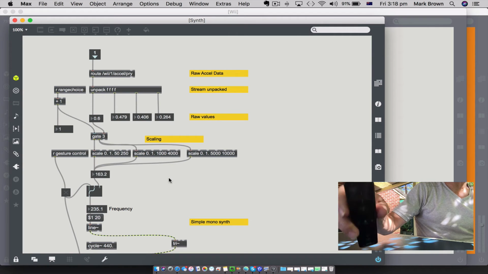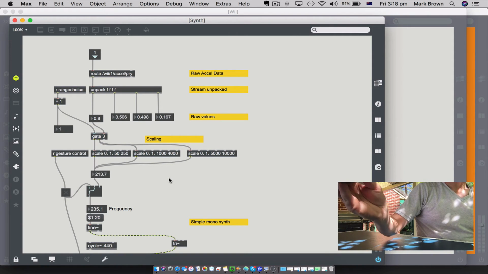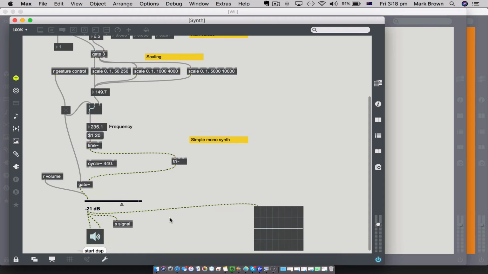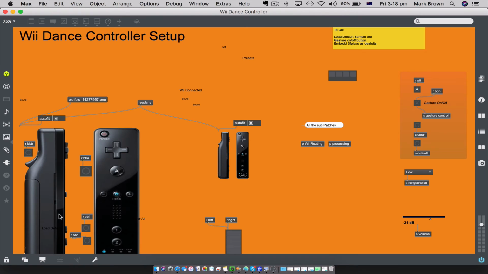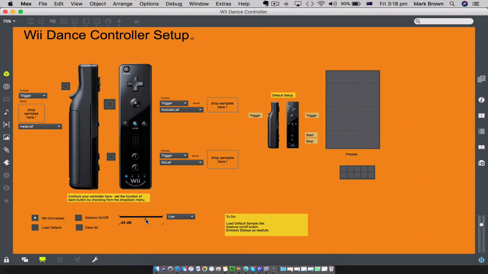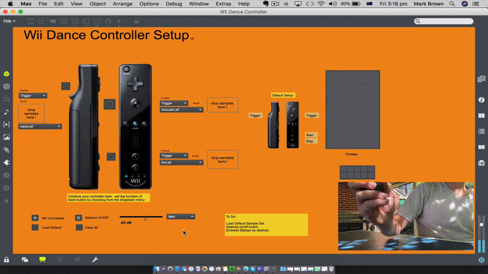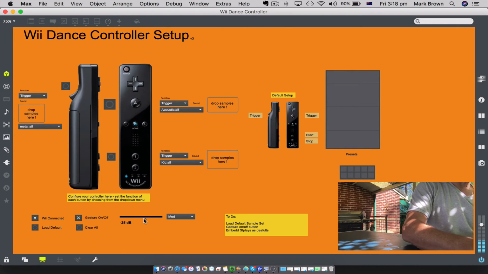At the moment they're being scaled between a range of 50 and 250 and then sent as a frequency to the triangular wave down here through this section here and out through this audio input. This control here controls the level of that oscillated sound, and that control is actually mirrored back in the graphic interface. So back over here, the user can control the volume of that sound. So if I start that off and go to something a little bit more piercing, I can actually control that volume in relation to the rest of the system.